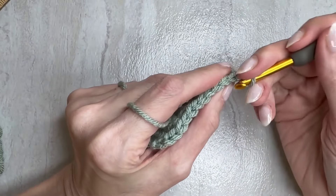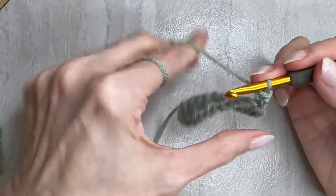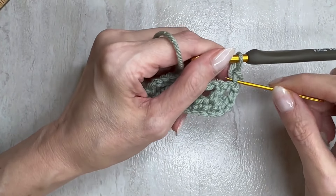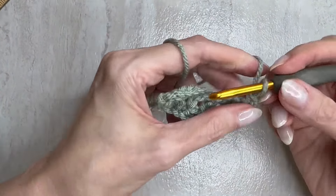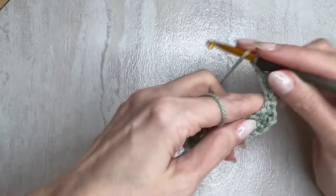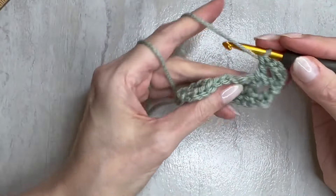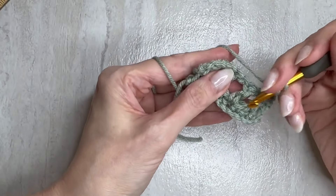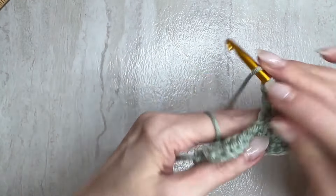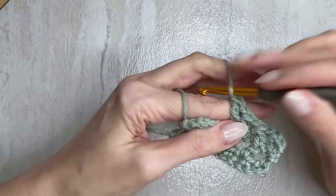Your double crochet posts will be lining up row over row. Chain one, skip one. It's very simple — but spectacular when you have a really beautiful color combination. At the last stitch: chain one, skip one, then work your double crochet into the last stitch for a nice straight edge. Turn, don't chain, go right into the stitch, then work into that front side stitch for the stacked single crochet. Chain one, skip one, and now I'm on the third row of the mesh.